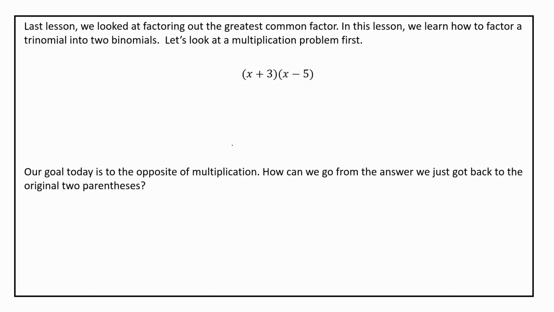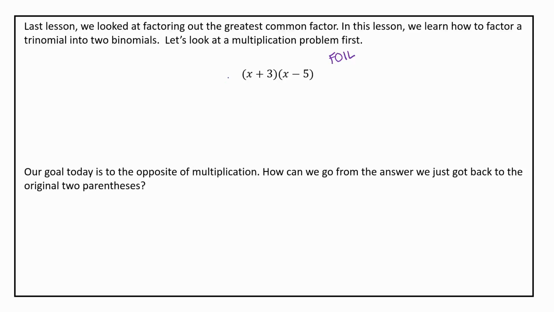So in order for us to think about this and actually understand what's happening, we need to think about multiplication first, because if I have a trinomial, one of the ways to get a trinomial is by multiplying two binomials together. When you learned how to multiply binomials together, you probably learned the acronym FOIL, or it may be that you just learned to use the distributive property. Both of these methods do the exact same thing. It's just a different way of thinking of the same sort of operation.